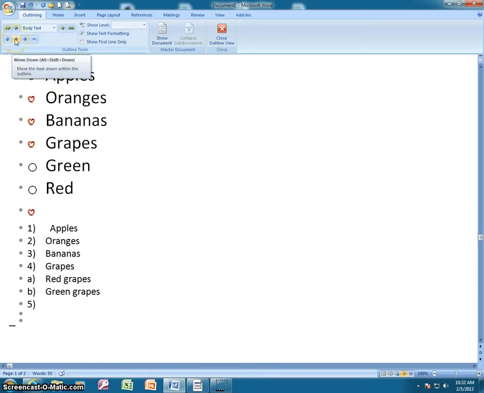If you changed your mind and you want a particular piece of text to appear in a different spot, you can move it up or you can move it back down. This just takes a little getting used to as you're working with it, but that's another way, if you don't like the idea of the tab or the Shift tab for moving around. And so once again, that is from outline view. So now you have all of the step-by-steps you need in order to complete the remainder of the Lesson 5 assignments.